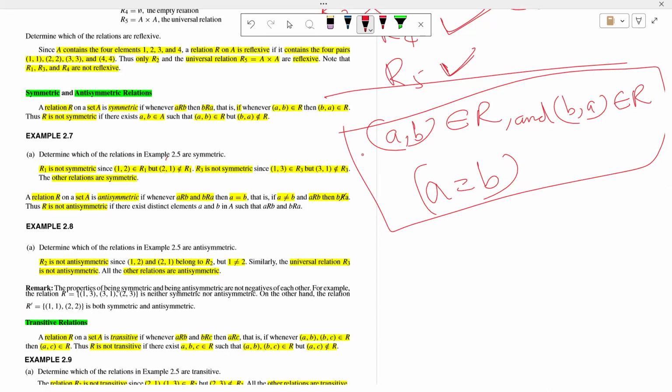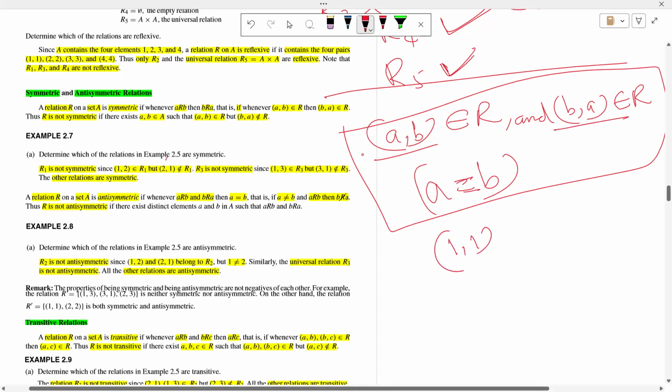So in the previous case, A comma B belongs to R. If you find for all the elements that B comma A also belongs to R, then that is symmetric, right? Anti-symmetric means you are satisfying this condition only because A is equal to B. Did you understand? If A is equal to B, that is 1 comma 1, right? A is equal to B means the same elements. Only because of this are you getting A comma B belongs to R and also B comma A belongs to R. That is anti-symmetric, right?